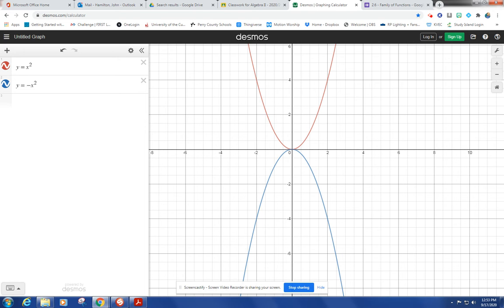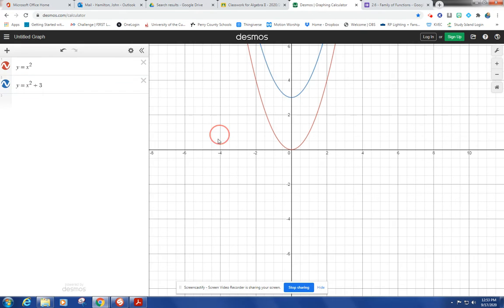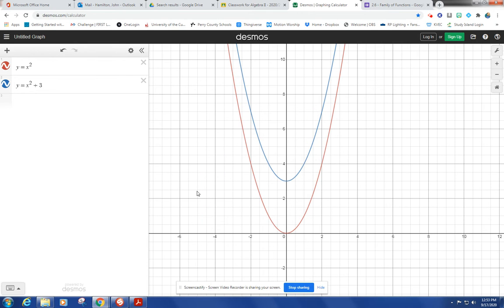Okay, so let's take another look at a different situation. I'm going to erase this negative here, and over here I'm going to put in a positive 3. If you notice here, and this is kind of an optical illusion, it almost looks like we've got two different graphs, but it's just because of the way these are stacked on one another. I promise you that these are exactly the same graph. The only difference is this blue graph right here is shifted up 3 units from this graph.